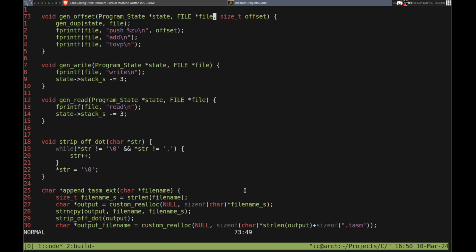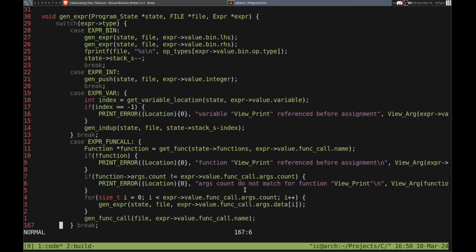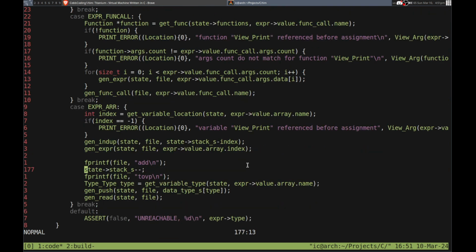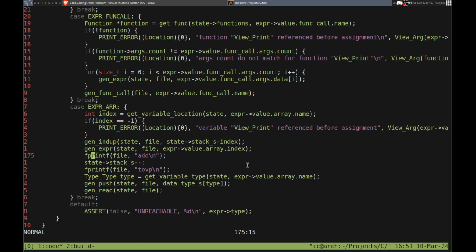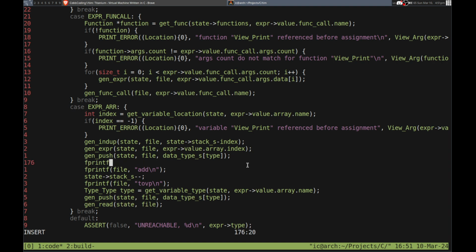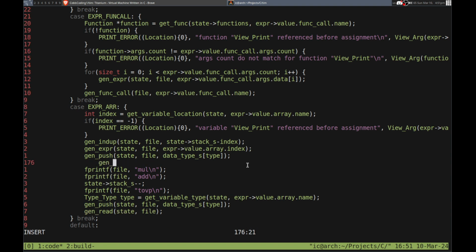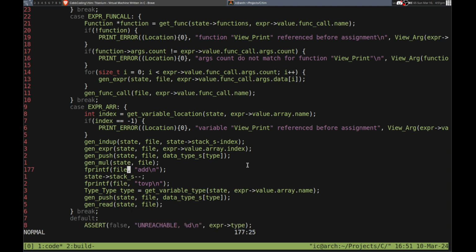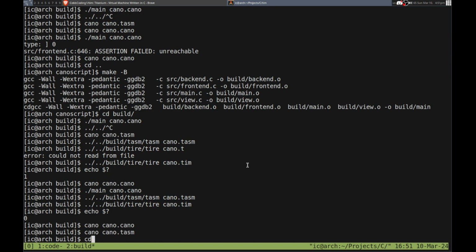Okay. Yes, that's not exactly going to work. Gen expression. Yeah, so we can't reset. So I should probably change that function. Now I can do this. So, gen the expression, then we can push the type size, which is this, and then we can printf file mul. I think I had gen mul actually. File, so I can use that, and then we'll add. So that will multiply them together. So that should be the correct thing. So in this case it'd be 2 times 8, so it should be 16.